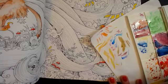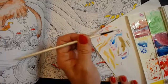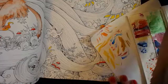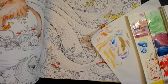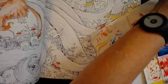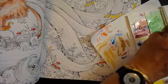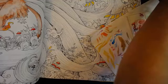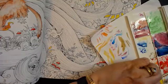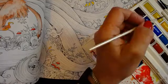But I am going to use the tiny, tiny rigger. Sorry, the liner, the very, very tiny brush. I'm going to use the spray and spray them again because we're having a heat wave in here. It's in the UK at the moment, so it's quite warm. So I'm just going to spray them. I would normally take that off your desk, but so they're all glistening now. They're all wet and glistening.